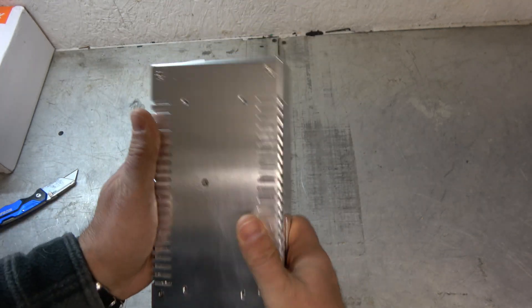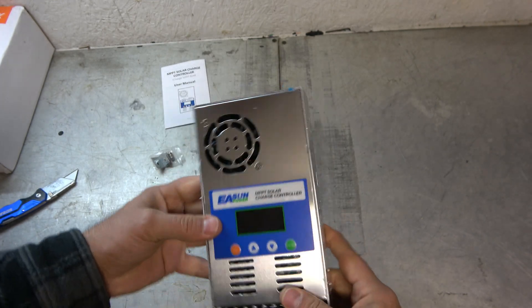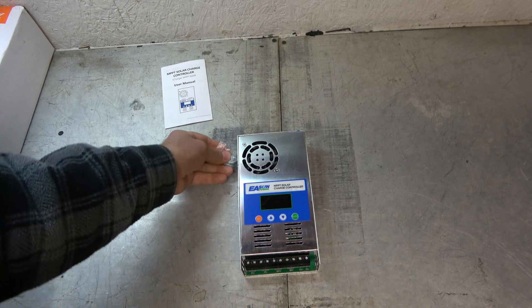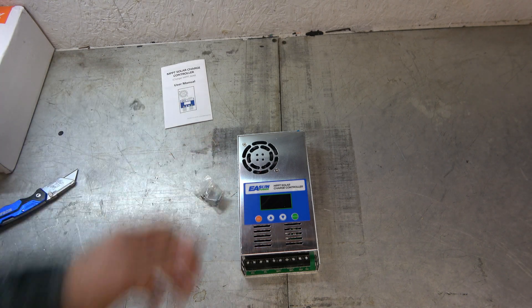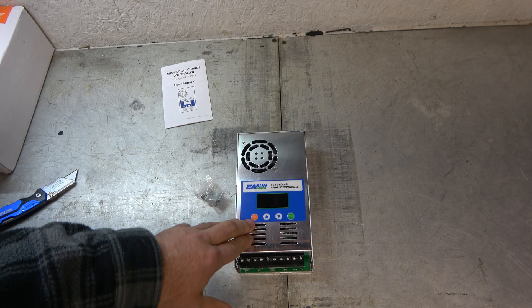The case is very heavy — it's a well-vented case. It does come with some brackets because I'm going to be mounting this to a board. I'll make a separate video on it, but I've also got a 24 volt inverter that I've picked up, and that has also arrived.